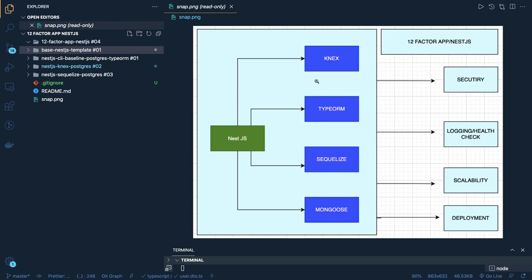So first talking about Knex. Knex is a query builder, you can say, and Knex is lightweight, not like the big fat guy like TypeORM. Okay, Sequelize is very popular but not comfortable with TypeScript. Now it is also gaining some popularity. Then we have Mongoose for MongoDB. So what we are going to do is we will take a simple example here for Knex, for Sequelize, and one example with TypeORM.